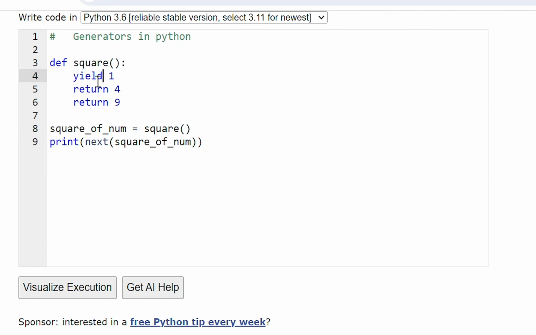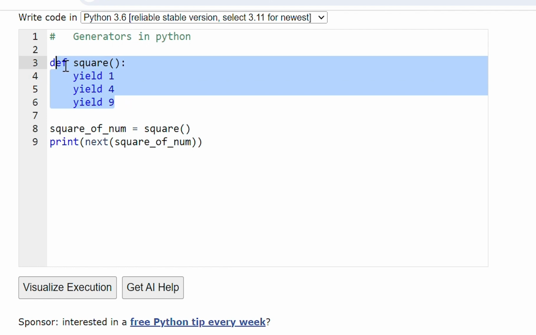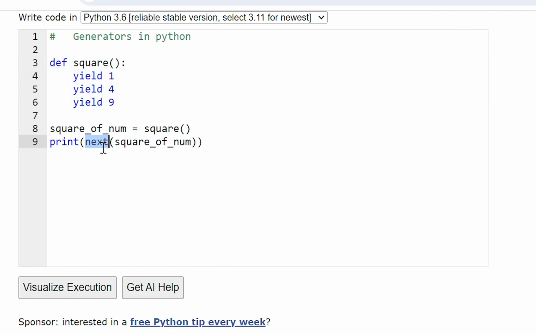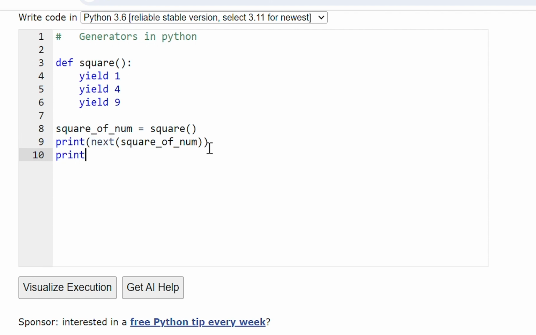If we use the yield keyword instead of the return keyword, if we use generators instead of a normal function, then square of number will have this generator instance, and we are calling this generator instance here. We can call this generator instance 3 times.